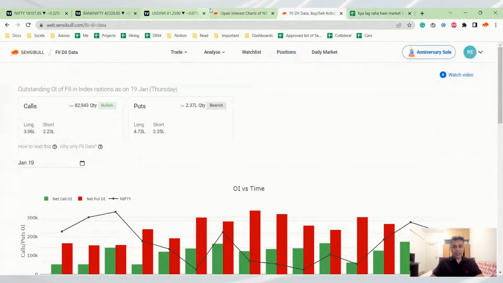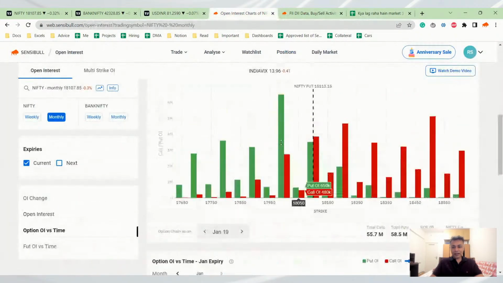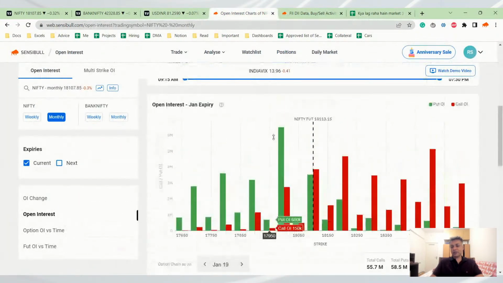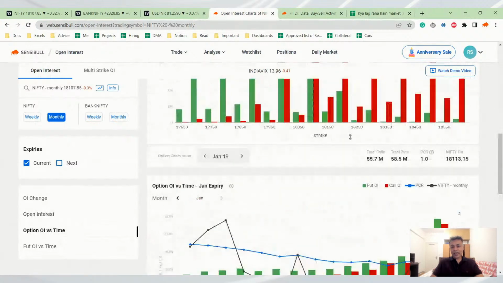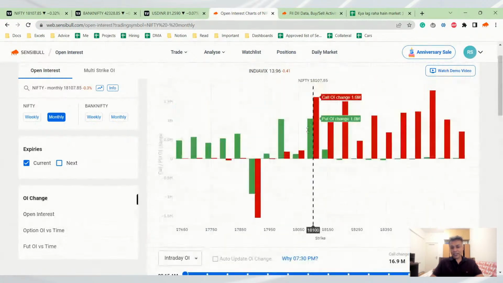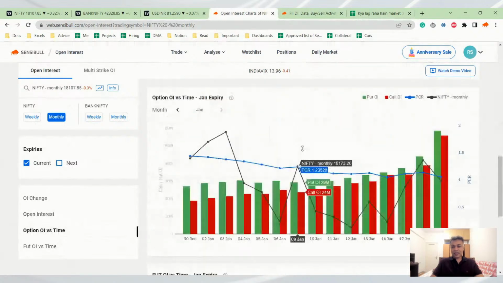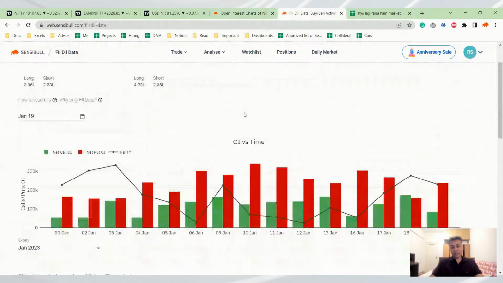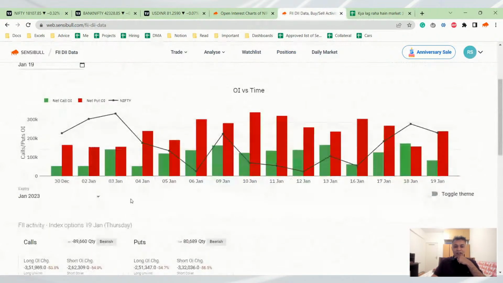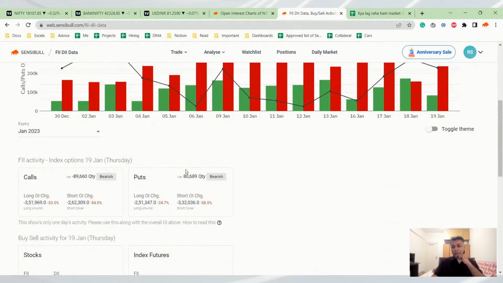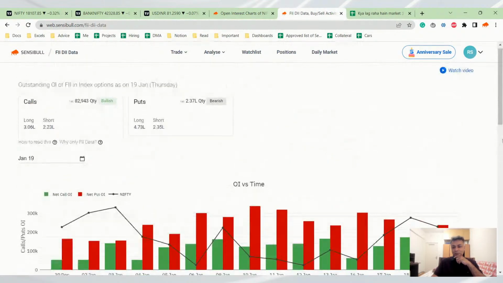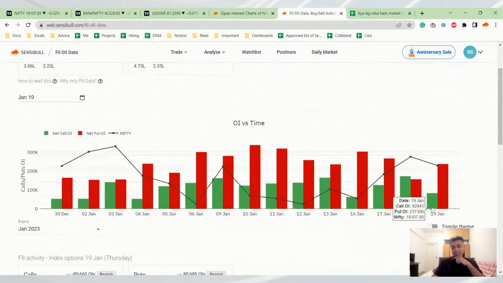And there's no resistance as strong as 18,000, right? So that also we have to give credit. And today, despite negative price action, we didn't see unwinding at the 18,000 put, which is also a strong signal. Overall, the option chain looks good, but this is tricky because FIIs got out of both calls and puts because this is expiry data. But as of now, there are way more puts outstanding than calls.